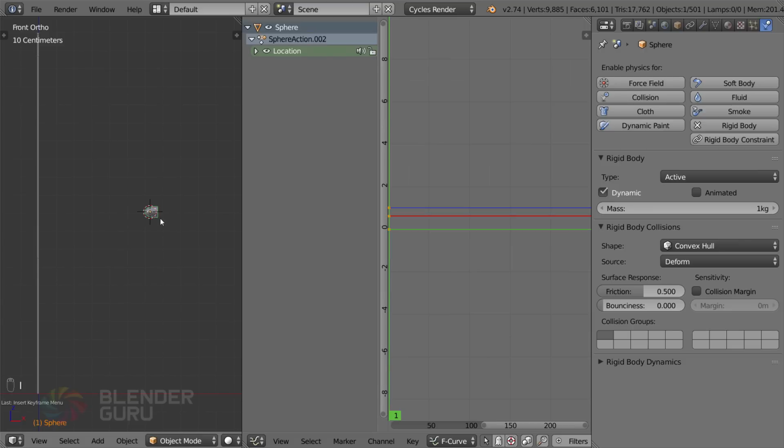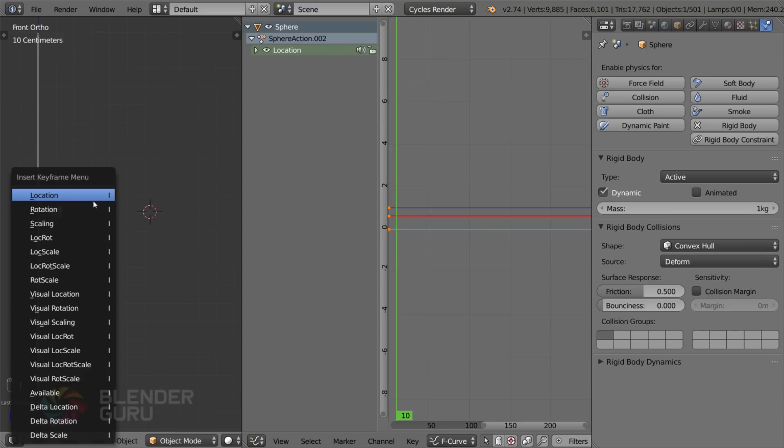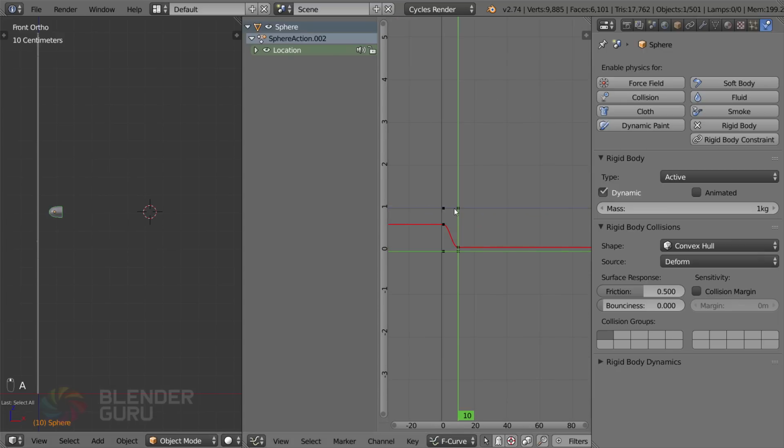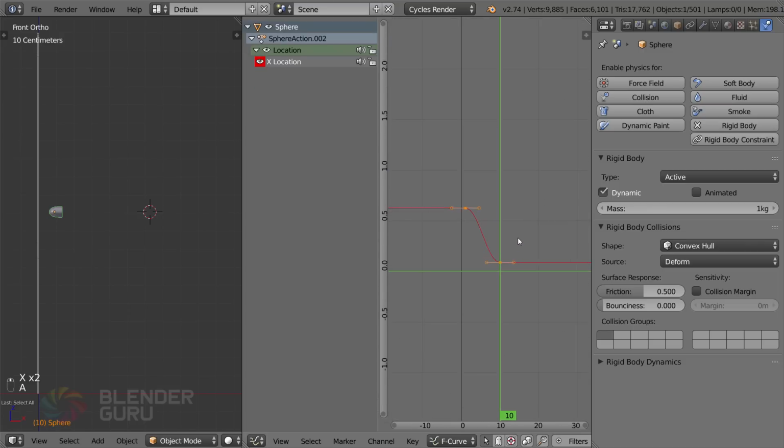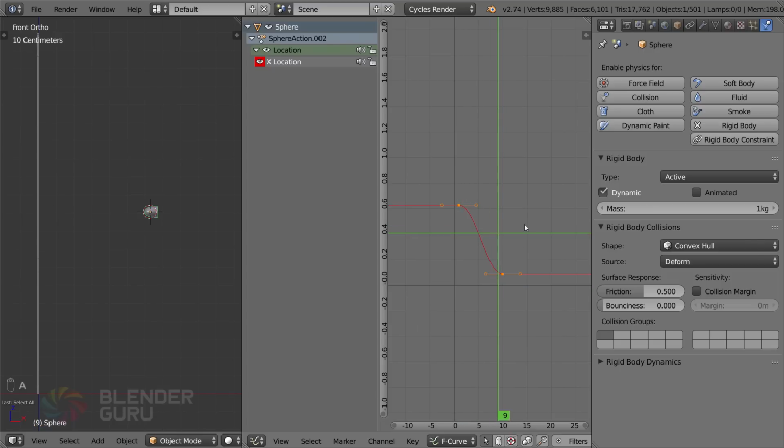So start the location, create a keyframe at the first frame for the location, right? And then let's just jump forward to frame 10. I can't remember the shortcut for that. What is it? Shift up? Oh, it is shift up and back. All right. And then I'll create a keyframe at frame 10 for the location as well. And you can see here that we're not using the Z or the Y, so I'll just remove those. And then we don't want it to taper off, so I'm going to hit T and then hit linear. So it's now just a continuous thing.